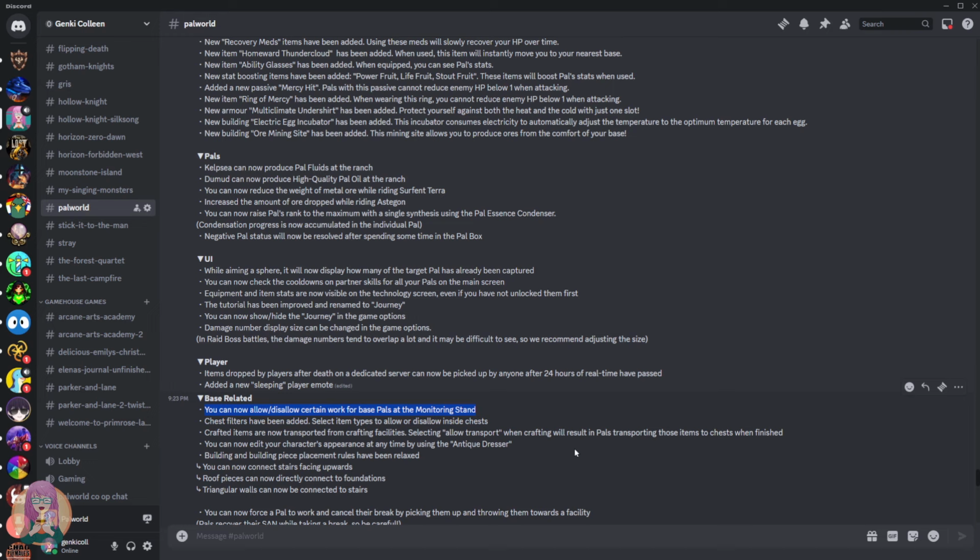Chest filters have been added. Select the item types to allow or disallow inside chests, which is also really important because when you have pals transporting stuff for you into your chests, you have them organized in a certain way and you don't want the pals messing up that organization. This is going to help you keep those chests from having items you don't want in there.